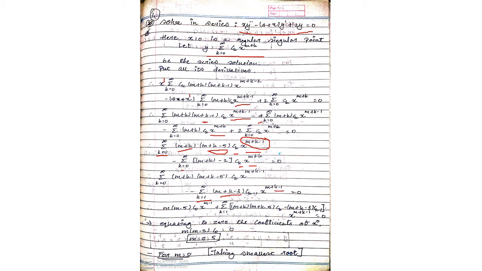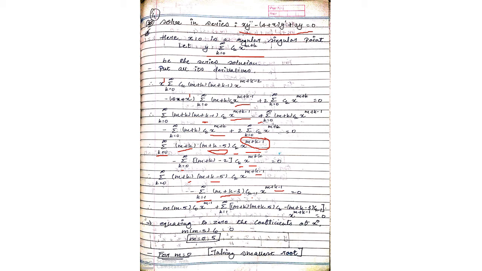Okay, now see these both terms now have similar power, but see the limits, see the series. In the first term it is starting from 0 to infinite, and in the second one it is starting from 1 to infinite. Okay, so of course the common series for both terms is 1 to infinite. So from the first term you have to define one term, and that is for k equals to 0. So I'm just writing this term, putting k equals to 0, so that will be this one 0, this one 0, right? So m minus 5 as it is, c0, and x raised to m minus 1. See I have written the first term.